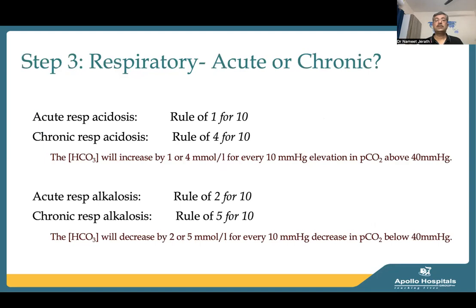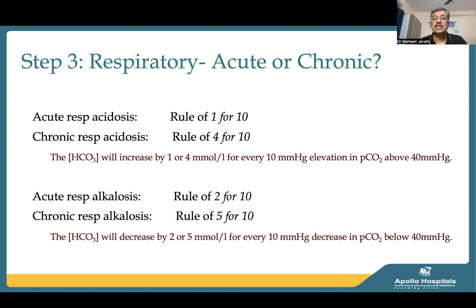Okay. Step 3, if it is a respiratory problem, if the acidosis or alkalosis is respiratory, is this an acute process or a chronic process? So what we realize is again that an acute process would happen quickly and a chronic process will take a longer time, which will give significantly more time for compensation to happen. So if there is an acute respiratory problem, the metabolic compensation for that would happen, but to a lesser extent. While if it is a chronic problem, the compensation would be much more pronounced.